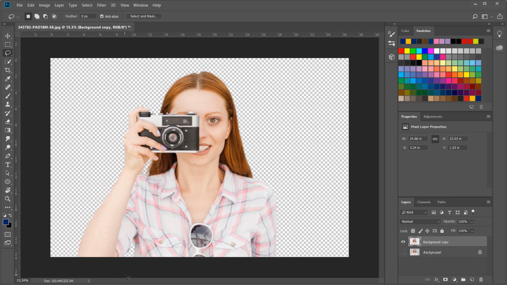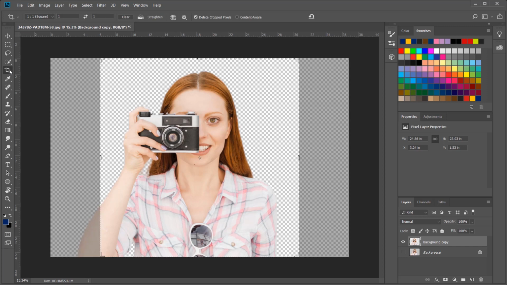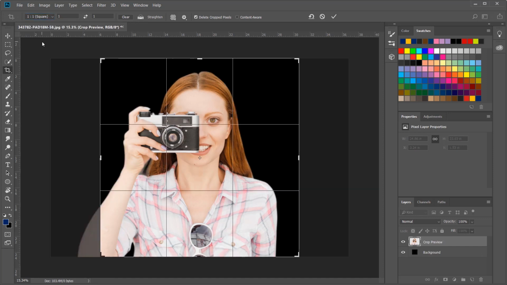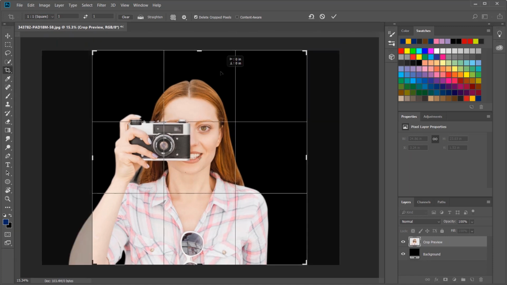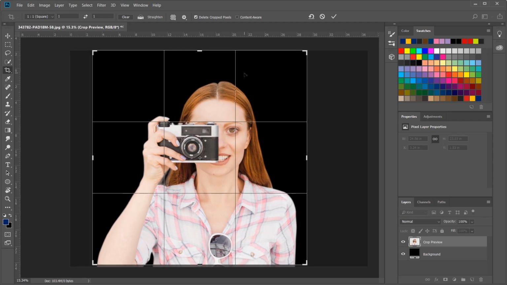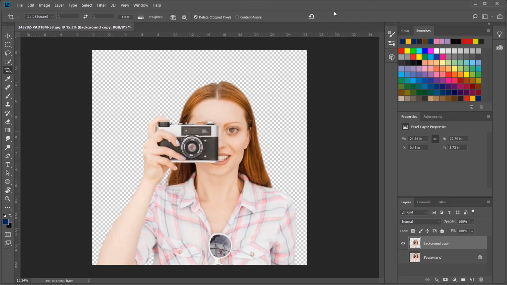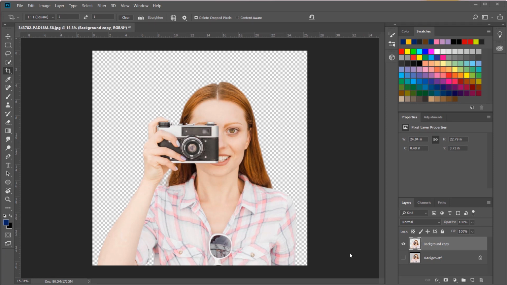Let's adjust now the proportions of our canvas. Since I want to use this photo in social media, I'll set it to square. Let's select the crop tool here on the left, and in this drop-down menu at the top bar, let's select for it to have a 1:1 ratio. Let's adjust the size to our taste and hit enter. It's now time to create the background. And for this, we'll hide the photo so it doesn't get in the way.